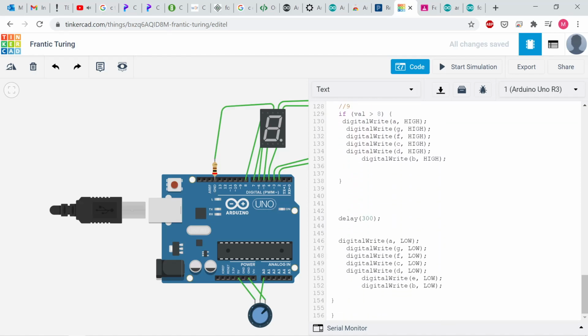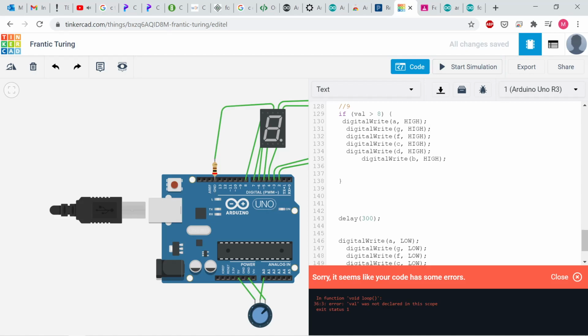Let's give it a shot. Start simulation. Oh. Val was not declared in this scope.